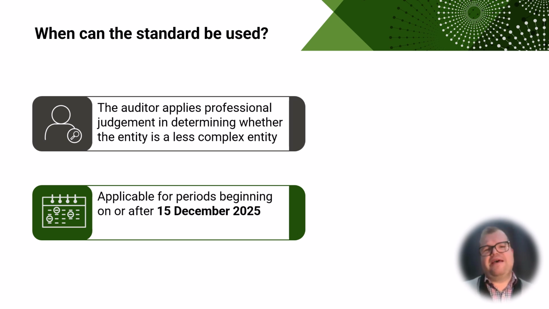And finally, when can the standard be used? Well, another way of asking this question is who or what determines what is a less complex entity? Well, the short answer is the auditor. And the standard includes qualitative characteristics of a less complex entity, ranging from the complexity of the accounting, the sophistication of the technology used, the extent of the finance function, and so on. And the auditor applies their professional judgment in determining, based on these characteristics, is the entity a less complex entity and can they use the standard?